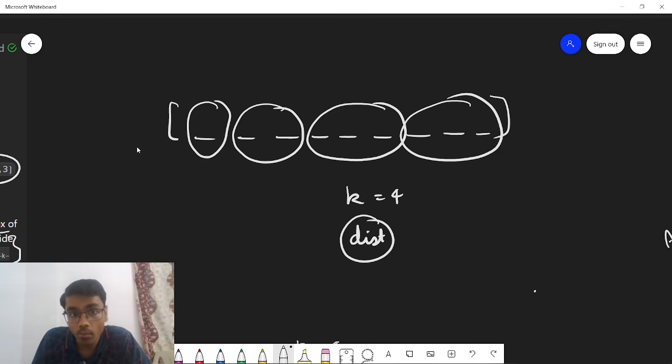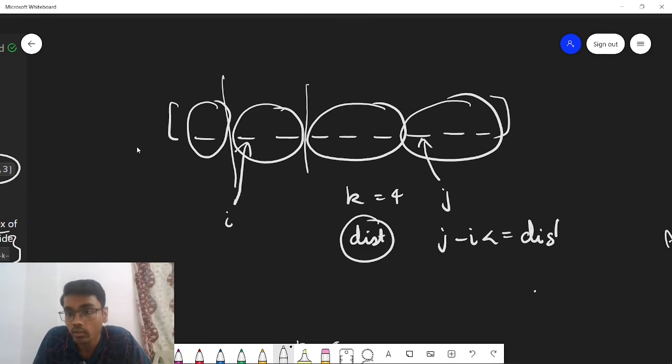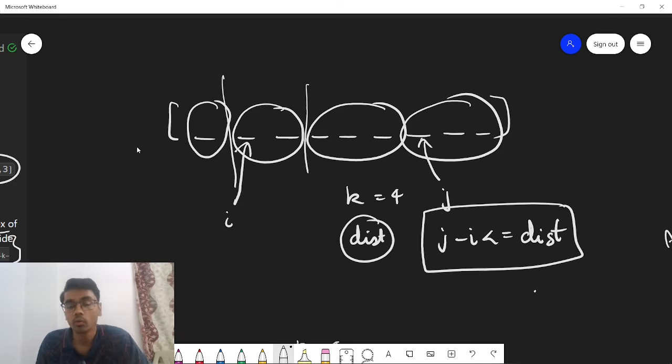Now we need to make these divisions such that the second subarray's first element index, let's say it is i, and kth subarray's first element index, let's say it is j. The difference between them, j minus i, should be less than or equal to this distance dist. So this is what the question is saying.